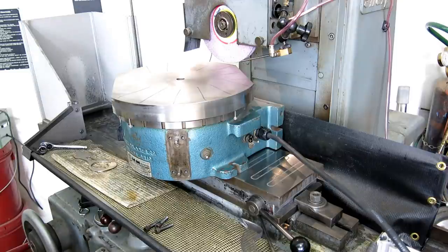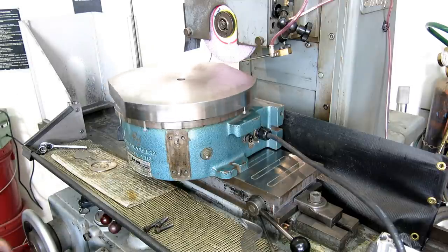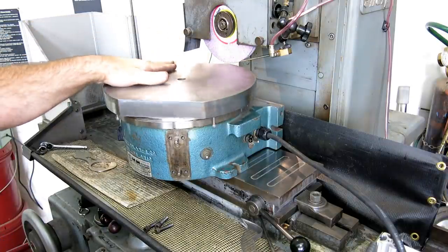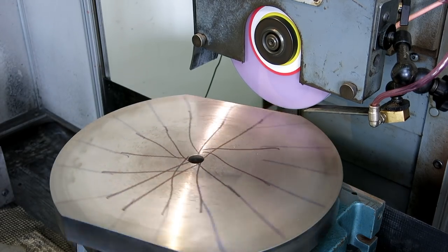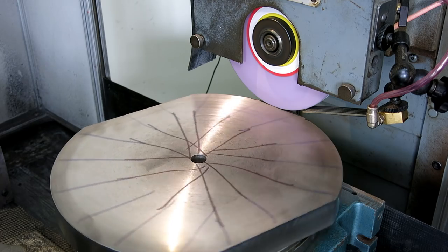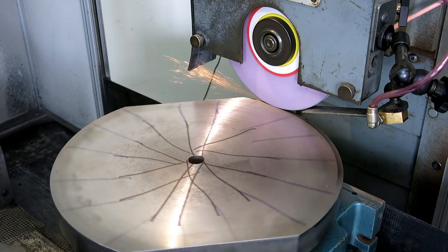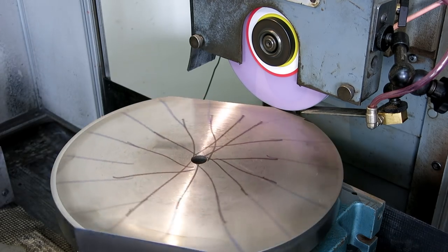All right, let's plug this in so you guys can see it run real quick. And then I will finish setting it up. Ooh, there it goes. It's already on. That's the general idea. So we're just going to grind to the center, right? And until we dust that surface off. Ready. I think I got a little. Dial it down a little bit. There we go. There's our high spot. All right, so let's come across here.